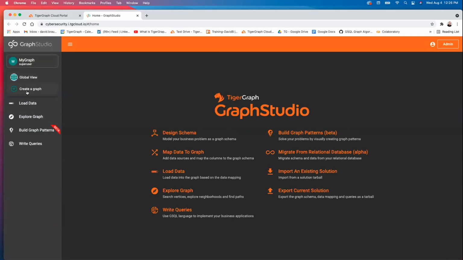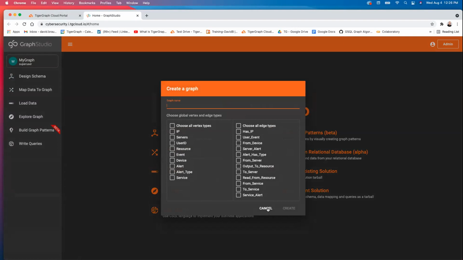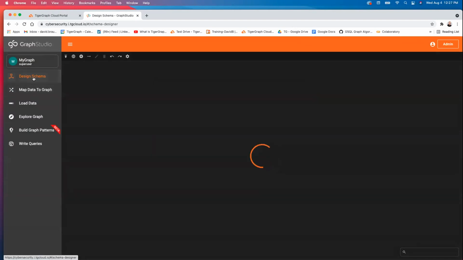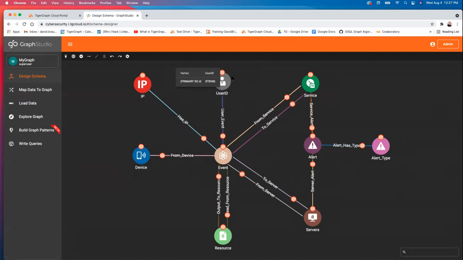So through tgcloud.io, we give you different levels of systems that are available for you to start digging in. You can build graphs, you can build information based on different things that you need to see. And then as you're designing your schema, as I mentioned before, you see all of your nodes or your vertices, and then the connectors or the edges. Each of these can have attributes in them. So you can see here we have service name, service type, and the different edges. They can also have, if you decide to put it in there, all of the information that you feel is relevant for any one of these put in. So you can see whatever information is important built into your original design.